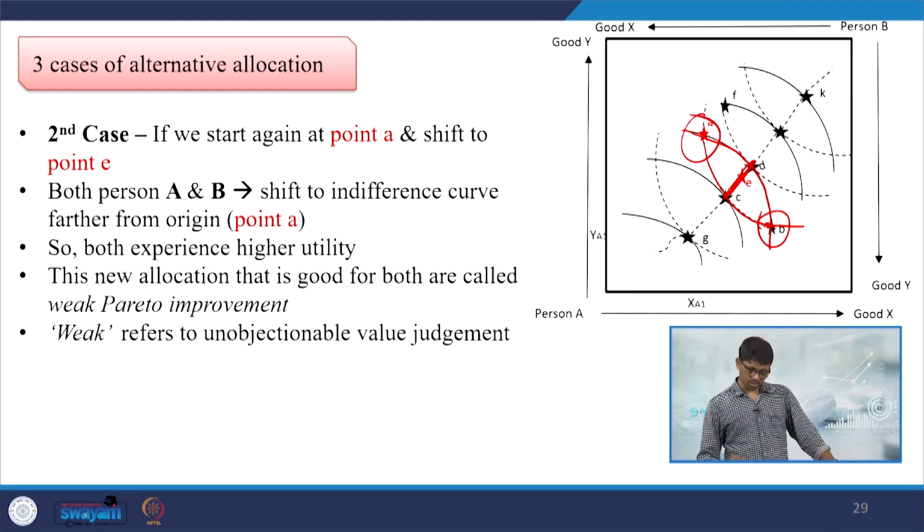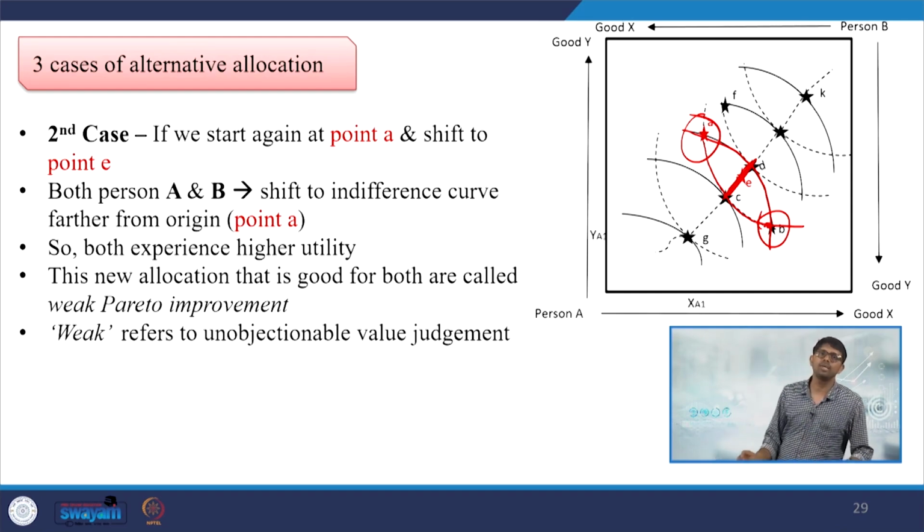However, there is a third possibility, the average path, the middlemost point that is on the contract curve. If we highlight point E, in both cases the new allocation is actually good for both persons. And we cannot strongly mention that to attain E, we are actually compensating another one, or that there will be some trade off. Since there is no trade off to reach E and both are gaining, of course this is called Pareto improvement, but that is called weak Pareto improvement.